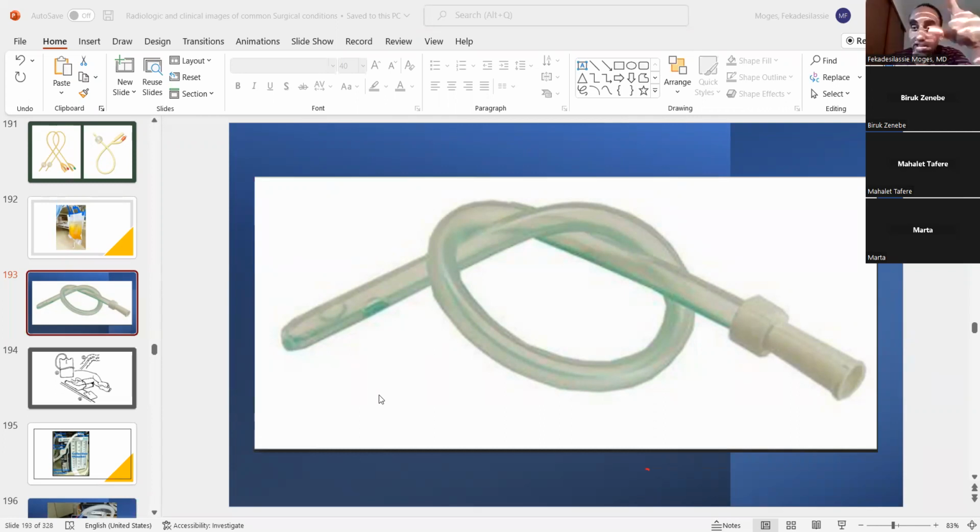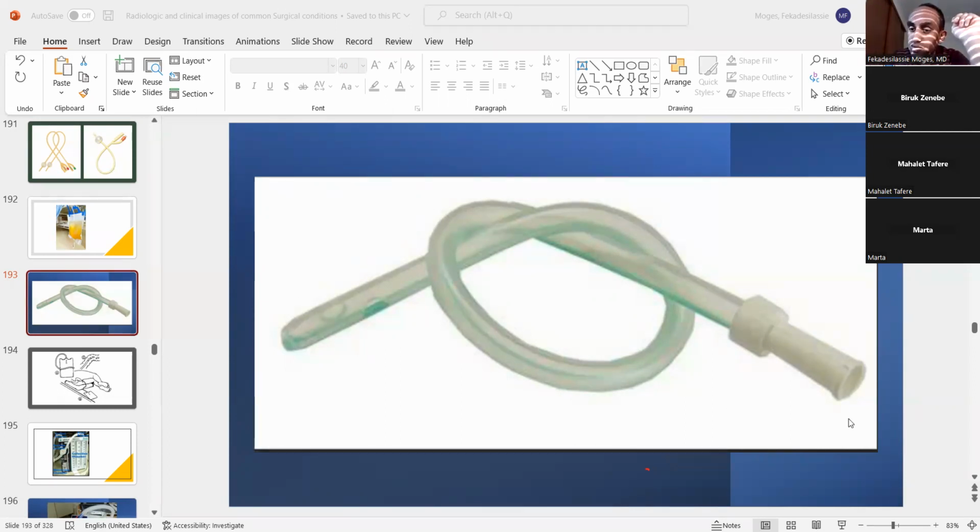So somebody said chest tube. I'll give you credit for that because of resource limitation. I have used a rectal tube as a chest tube many times, because we don't have the proper chest tube. We are obliged to use a rectal tube. But I will show you the basic difference. Number one, there are only 2 or 3 holes here in a rectal tube. I will show you a chest tube and you will compare it later.